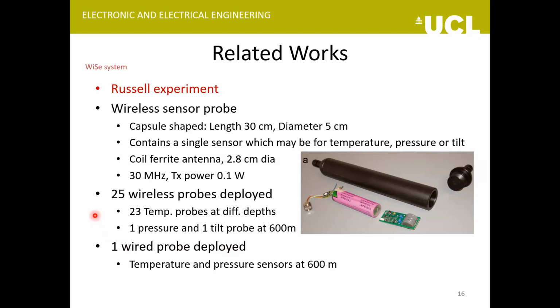So they had made two separate boreholes. In the first one, they deployed 25 wireless probes, 23 for measuring the temperature at different ice layers, one for pressure and one for tilt, at a maximum depth of 600 meters. And in the second borehole, a wired probe was lowered, which contained temperature and pressure sensors.